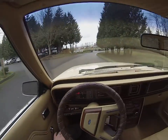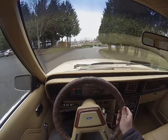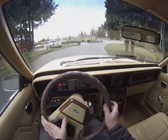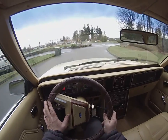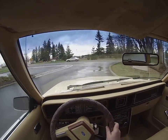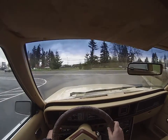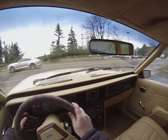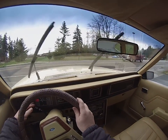You know, automatic car, doesn't have a lot of gauges. You just got a few idiot lights, as you want to call it. It's got your fuel, it's got your speedometer and the odometer and all that stuff's working. The lights do come on if they need be. You got your intermediate, slow, and fast wipers.